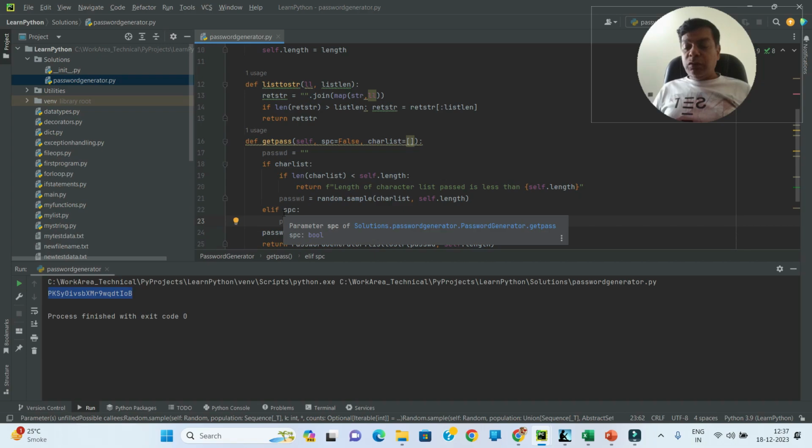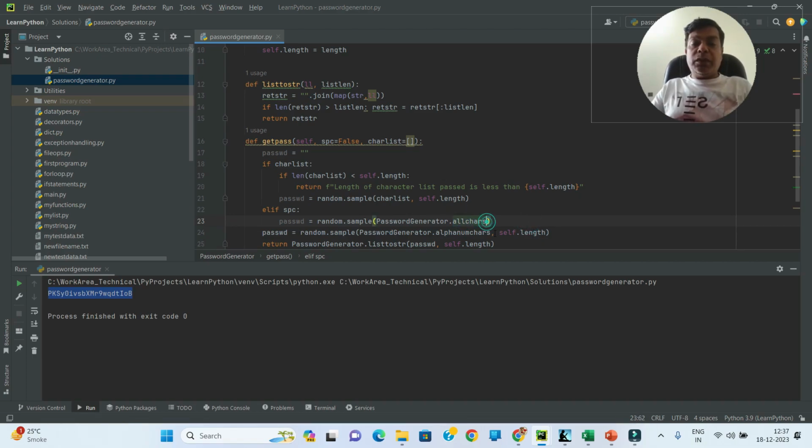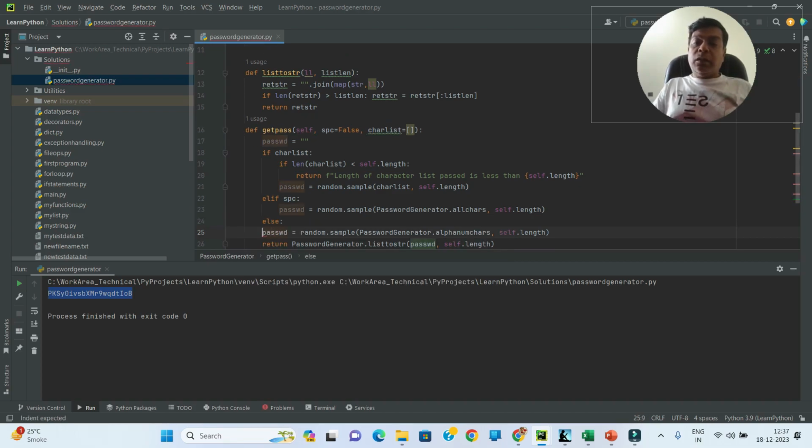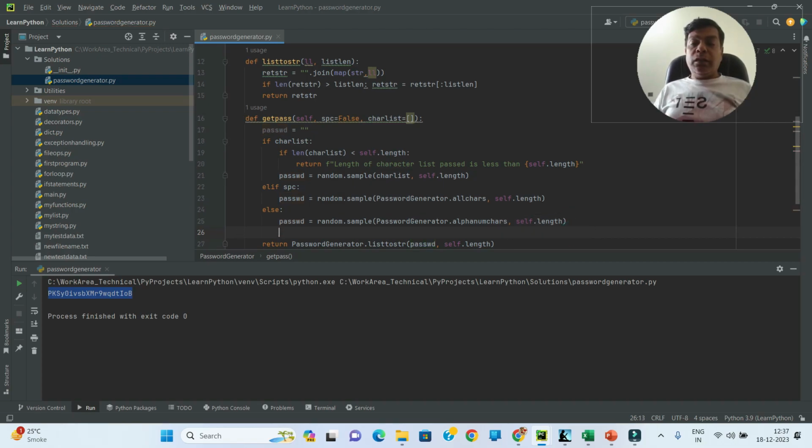So the user wants to include alphanumeric characters as well as special characters, and that is our all character list. So we generate out of this and we say self dot length. And else, if character list is not passed and SPC is false, then we will generate it out of our alphanumeric characters. So let's see what happens now.